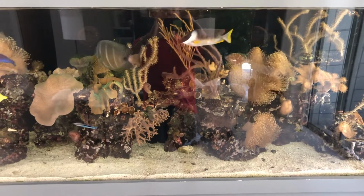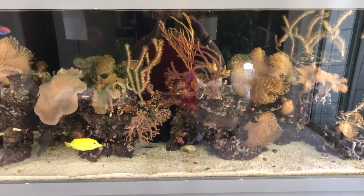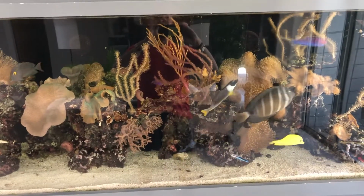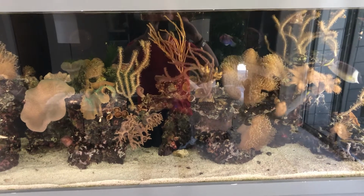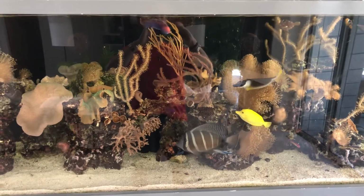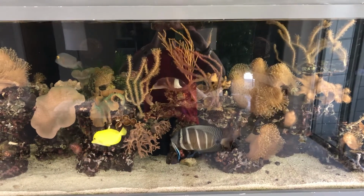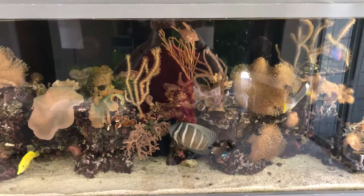A bit unusual today, I'm going to film my saltwater tank, a 125 gallon mixed reef tank. When the lights are out, it's daylight before they kick on, but I was intrigued by the overall vibe of the tank at this time because a number of the corals are out. The flat mid-morning light is actually pretty flattering, even if not showing off the tank anywhere near its full potential.